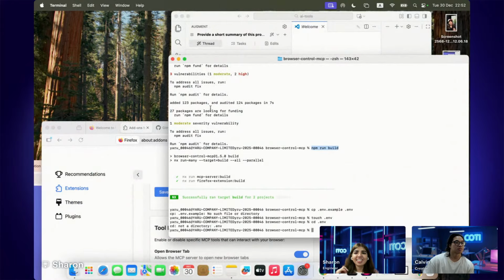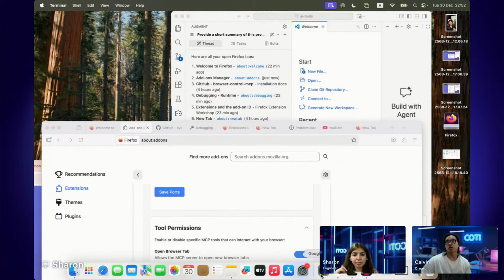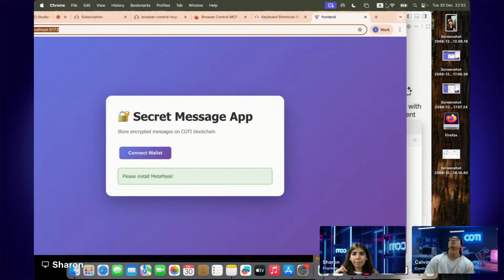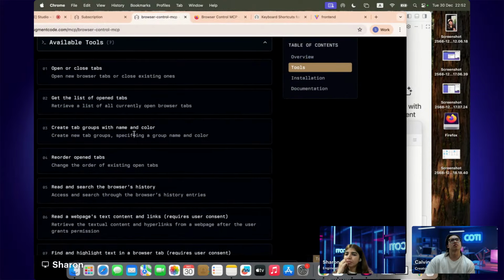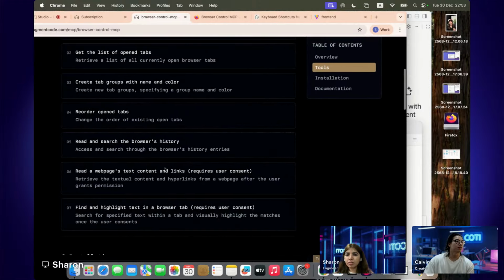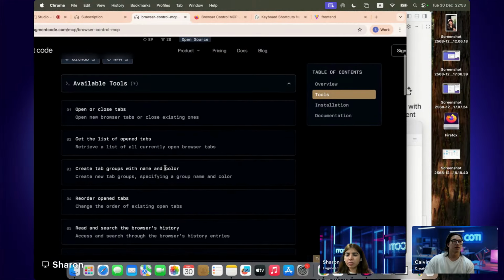For example, Comet browser and also Atlas browser can pretty much use your browser to search things up, and if you're vibe coding something browser based, it can also edit it for you.